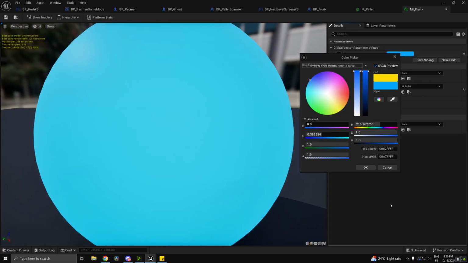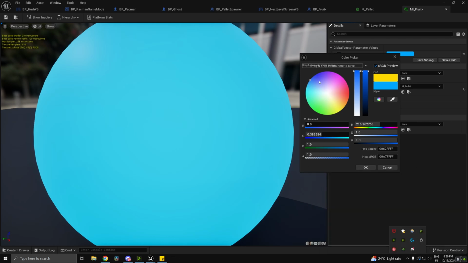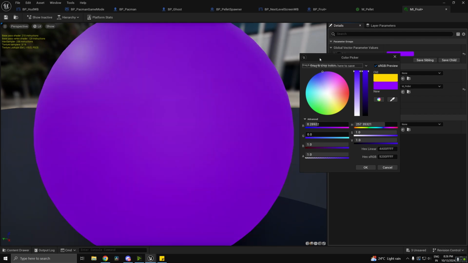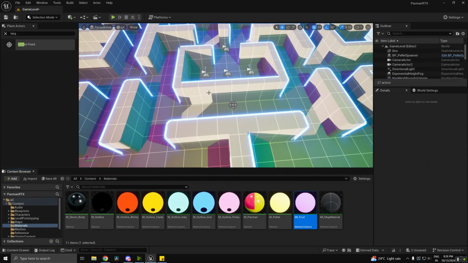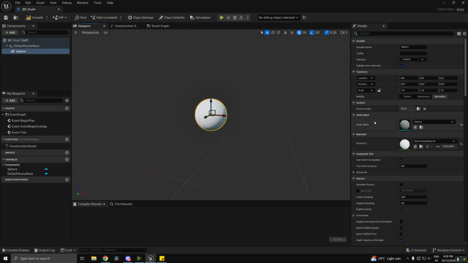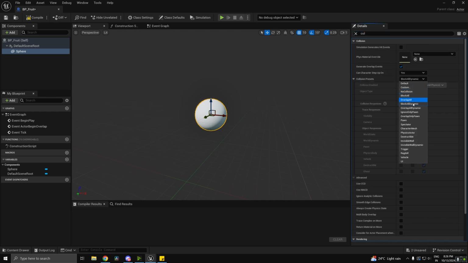I think we don't have anything which is purple, so turn off my flux or I can't see what color it actually is. So something around purple to violet. We don't have anything of this shade, so we can use that. Alright, so this should work. If I close this and apply the material to BP fruit, and for the collision I'll just set it to overlap all. So this will be overlap all dynamic or whatever.